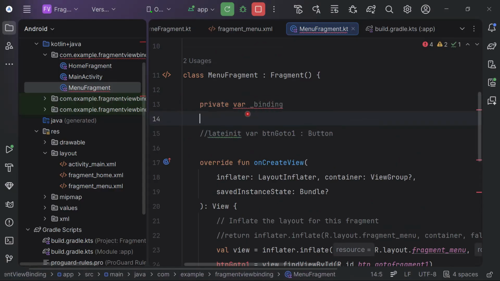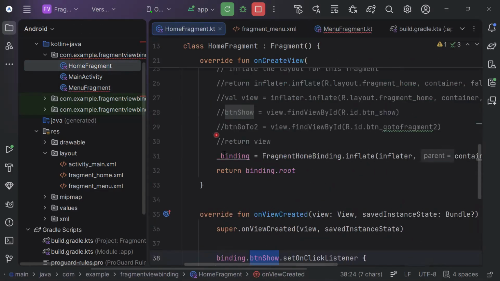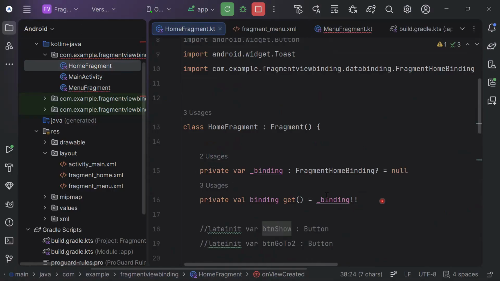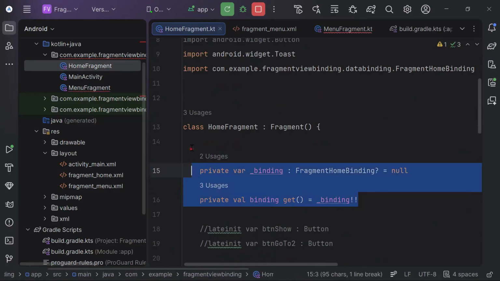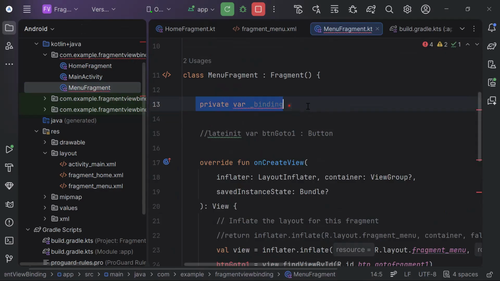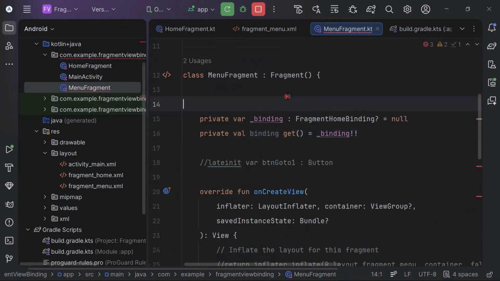The same way that you declare in the home fragment, so you can just copy this. Put it in the menu fragment because it is exactly the same.